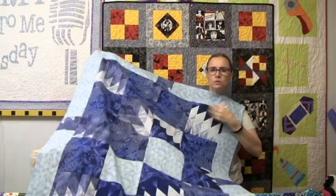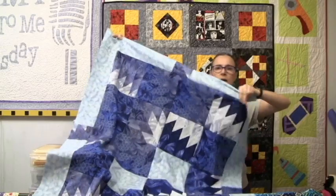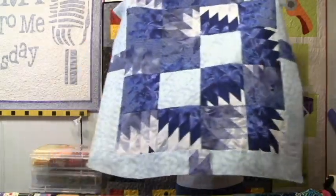Well, she sent me all the leftover pieces, and there was probably enough to make another Lone Star quilt, but I didn't need something that large. It was going to be really huge, like full size to queen size. So I took the individual pieces, and brace yourself if you're a Lone Star lover, I cut all those Lone Star pieces into squares. I got 4.5-inch squares and 8.5-inch squares and very little left over, and I pieced those into a top. These were Lone Star pieces that I cut into squares, and so it gives you a funky sort of tessellated look.